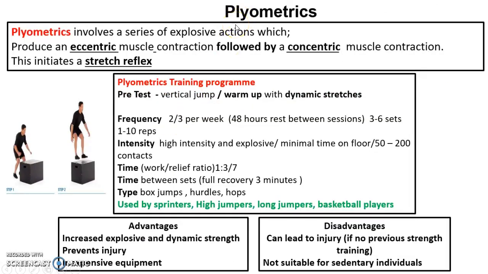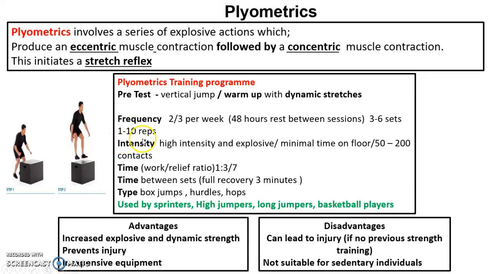Now, plyometrics then. Really important strength training for this exam, so making sure we have an understanding. It is a series of explosive actions, and the physiology behind it is an eccentric contraction followed by a concentric contraction, initiating a stretch reflex, which will lead to explosive force. Now, as you get from here, this is how it works. Now, you must learn the fact that the intensity here, I mean, really, 3 to 6 sets, it should be somewhere like 1 to 5 reps, 1 to 6 reps, really, but a maximum of 10 reps when you're doing plyometrics because of the explosive nature of it.